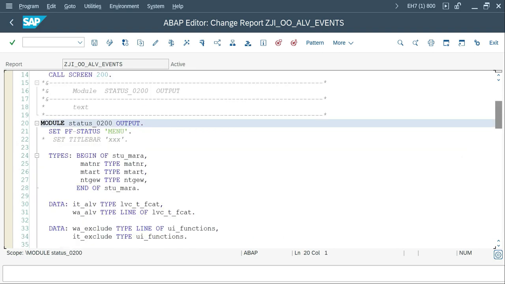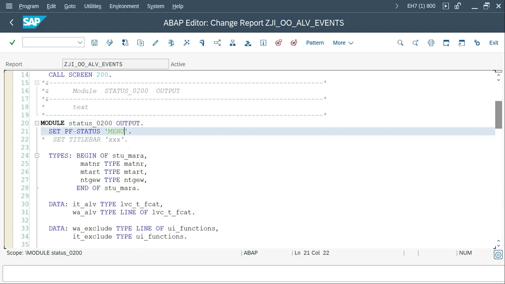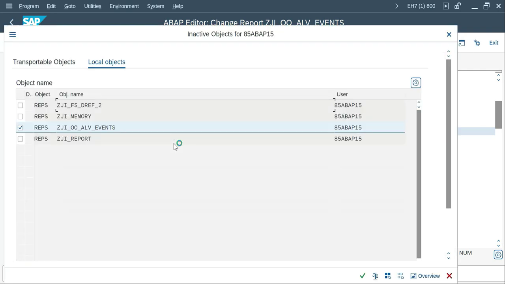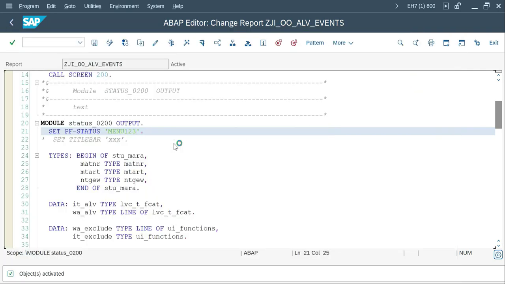I want to show something because I got one more query about this application toolbar button. The person is able to get all the application toolbar buttons in the output screen.